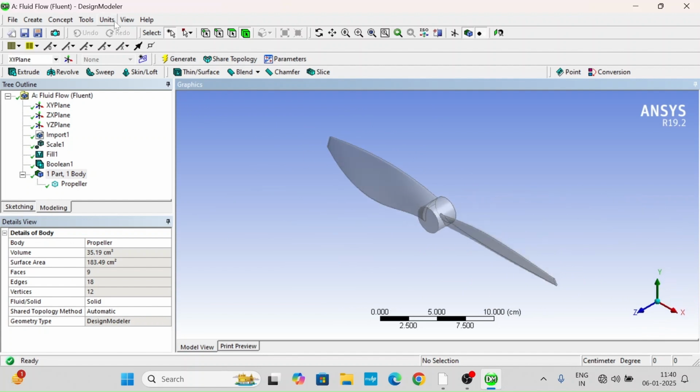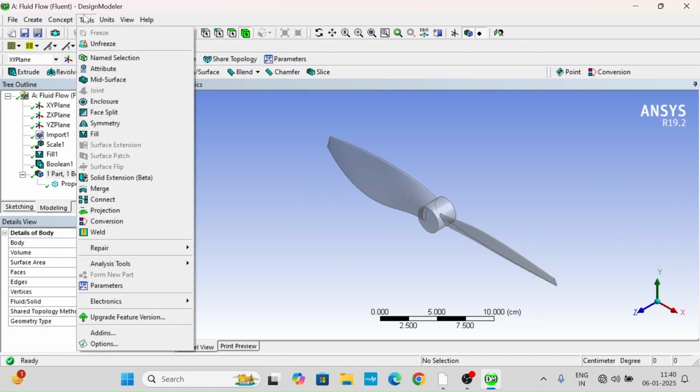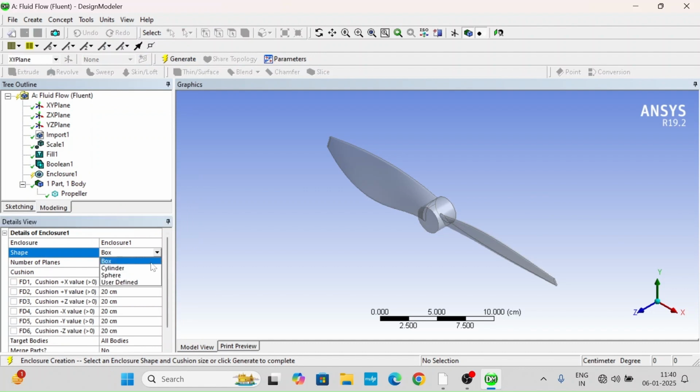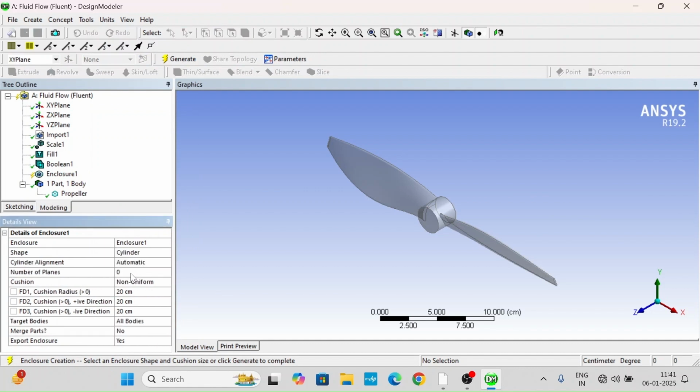Now create enclosure, setting cylinder on z-axis, radius let me just say 1 centimeter, point 5.